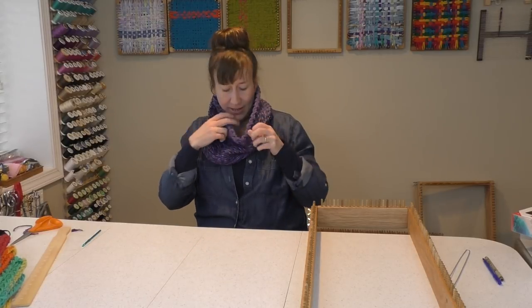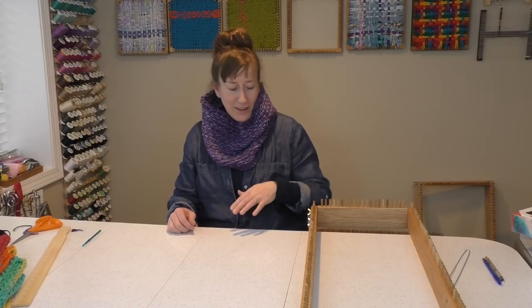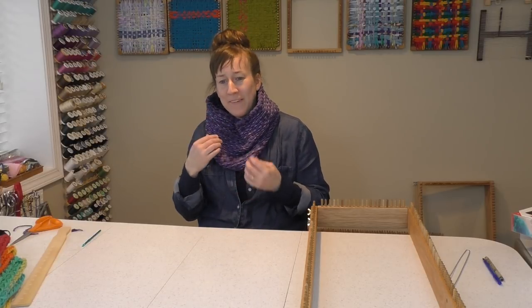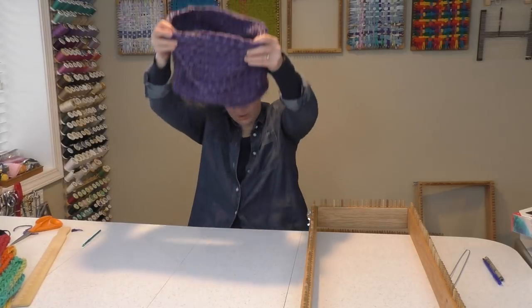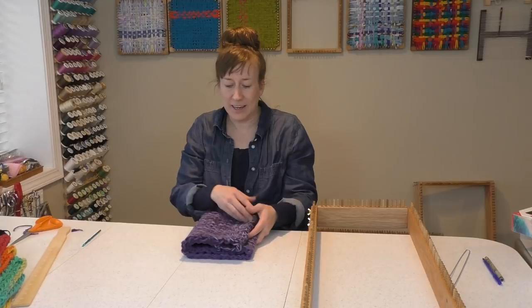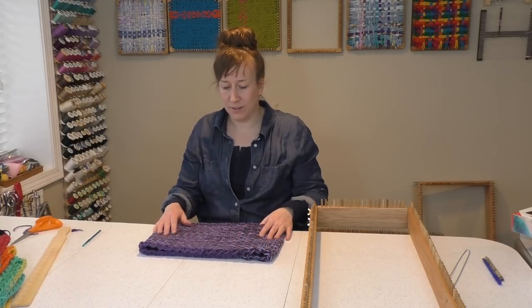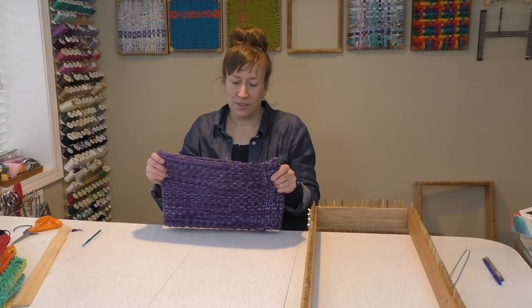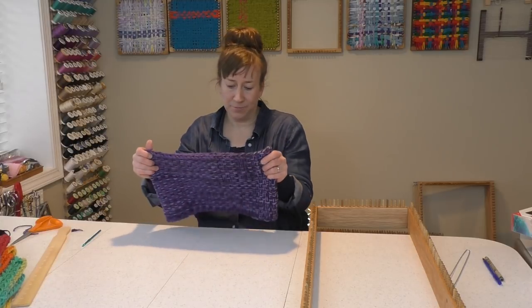You can put that on and wear this under a coat. I wear these all year round because I tend to be cold in every situation — I probably wouldn't wear it in blazing 90-degree weather outside. The nice thing about these is if you get yarn that's washable and dryable, you can just throw it in your wash. You can also work with yarns that are a little more gentle — I try to hand wash anything I weave. So just pay attention to the instructions on the yarn that you purchase. I really like using hand-spun and hand-dyed yarns — they work really well for the cowls because you can make a couple cowls usually out of one skein and get a lot of mileage out of that yarn.